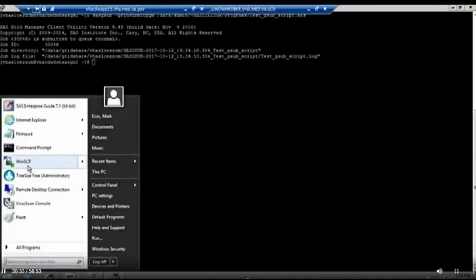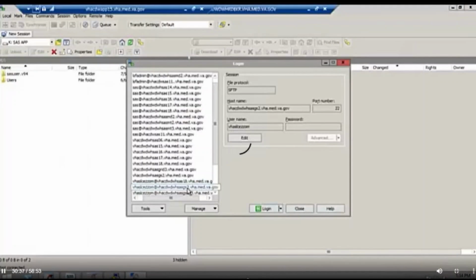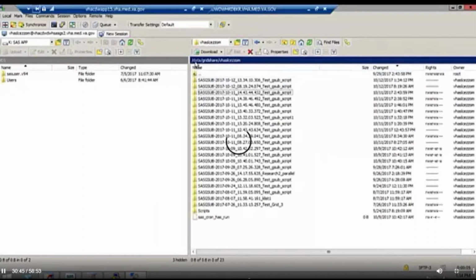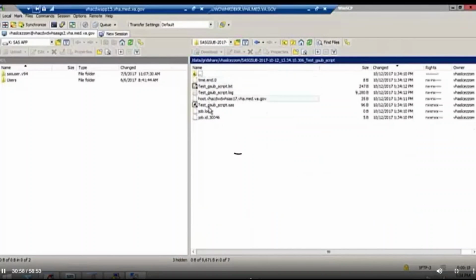So how we get this is where I use WinSCP. So we come into WinSCP. I would go here. This also is enabled for the PIV environment. I go up. I'm in my data grid share, my name, and you'll see that it just ran the job. If you have any issues, just click that, which is refresh. You come here. It gives me all the information. Gives me the job log, the results. These results can be anything. When I say anything, it could be PDF or whatever you choose.